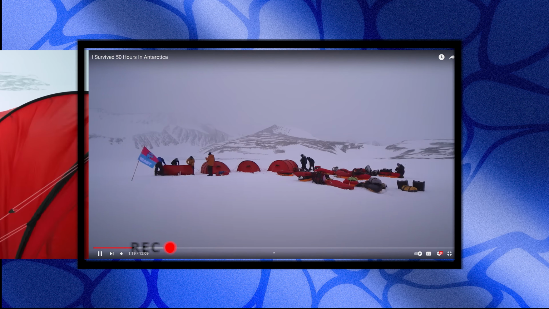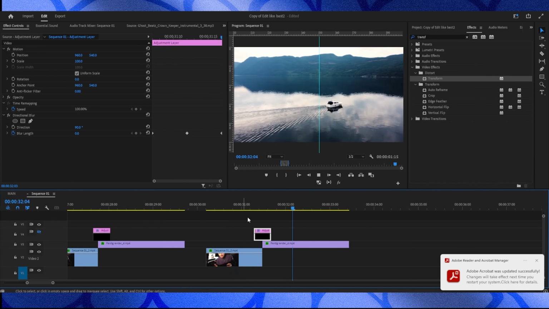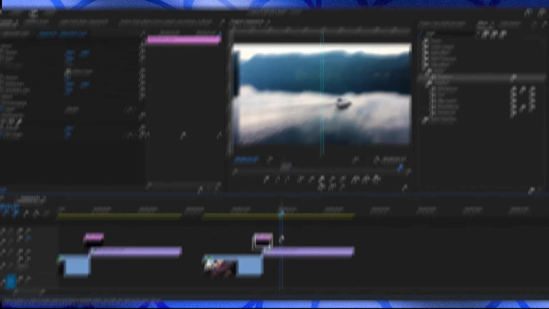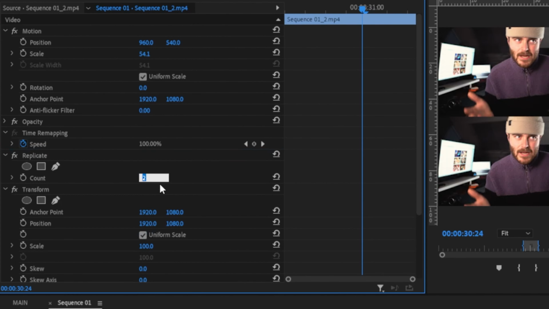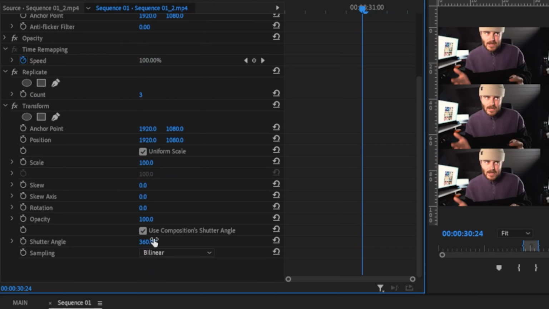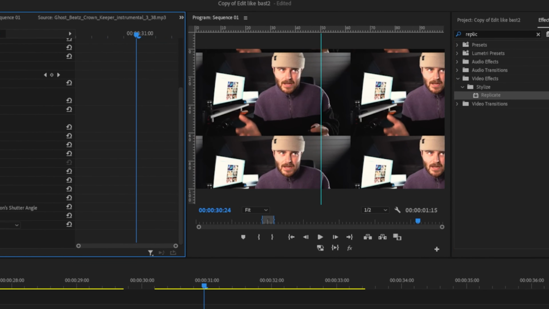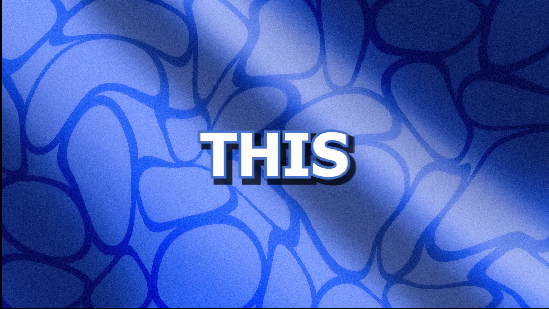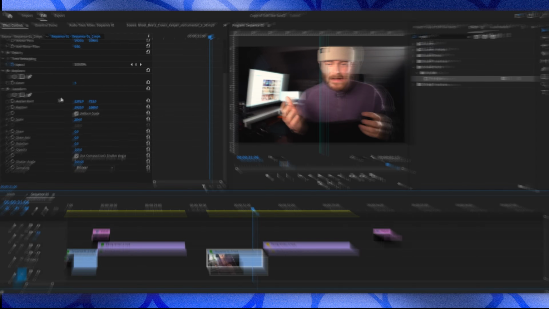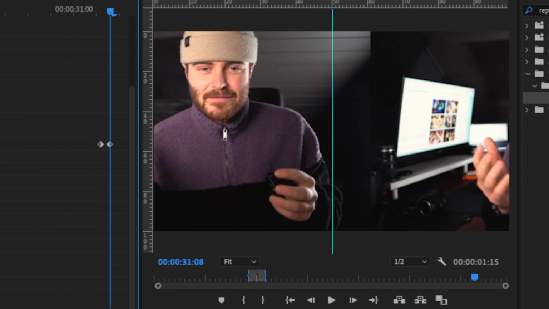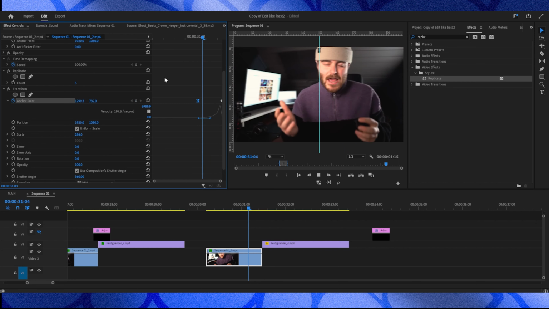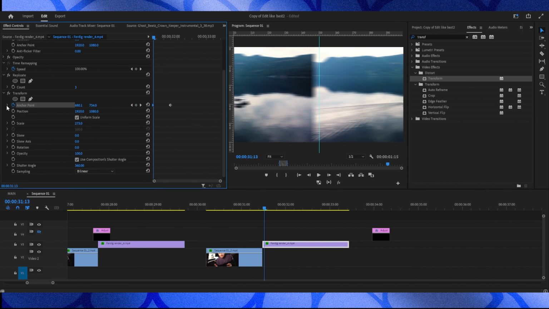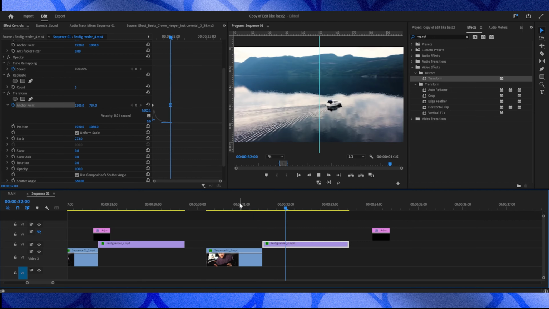So this is what you would expect this transition to be, just 2 clips panning. Well, it's not that easy. It's pretty similar to our previous transition, only this time we pan to the side instead of zooming out. Just add transform and replicate again, make it a 3, change the shutter angle to whatever you like, just remember to do it before you recenter the image, as this will behave differently with motion blur. Remember to add your keyframes, then pan to the side no more than halfway to the next clip and you're done with the first side. Then you do the exact same on the other clip, just the opposite way, and you have an almost usable transition.